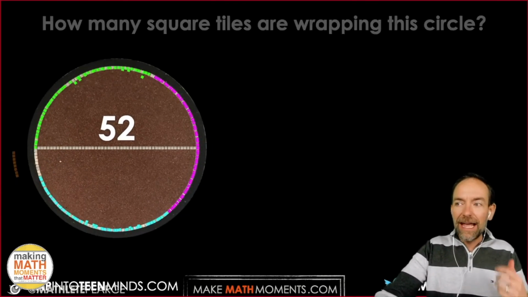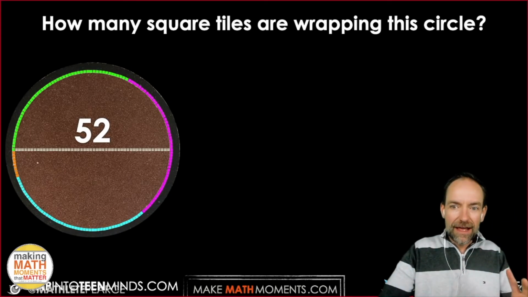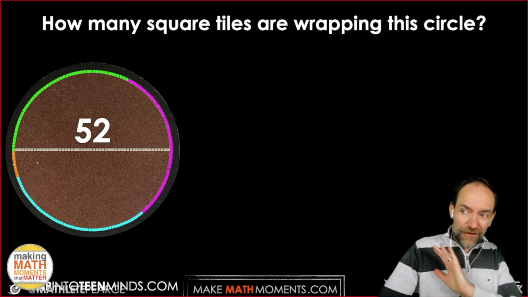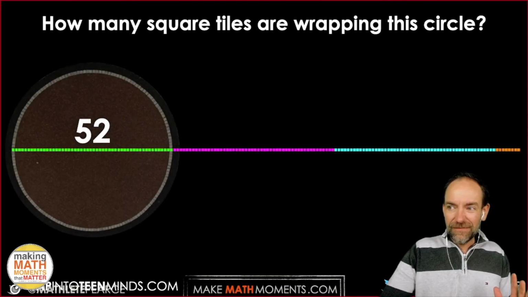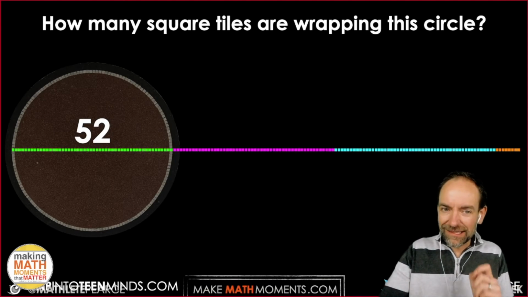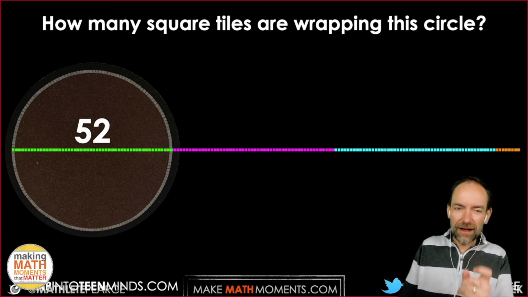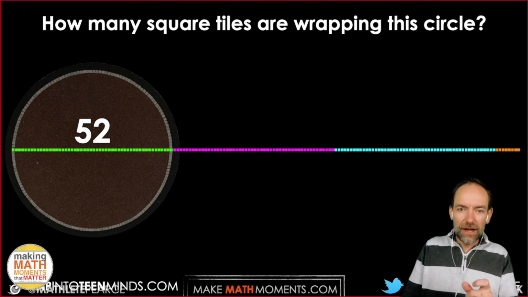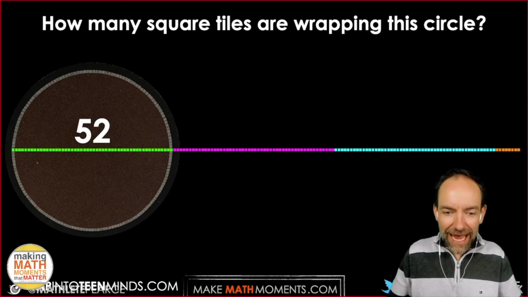And I want to be really clear about this. I want everyone to have a real clear visual of this. Basically, we know it's 52 tiles across that circle. If I was to create 3 of these circles and put them next to each other, the distance across, plus a little bit, plus that 14 hundredths of the diameter, is how many tiles you need to make it around one of the circles. Holy smokeroos. That is crazy to me.